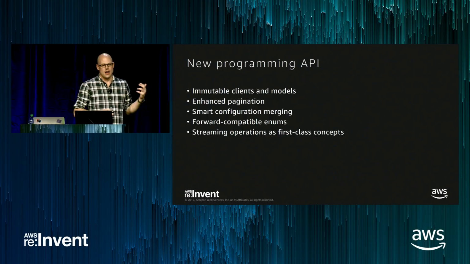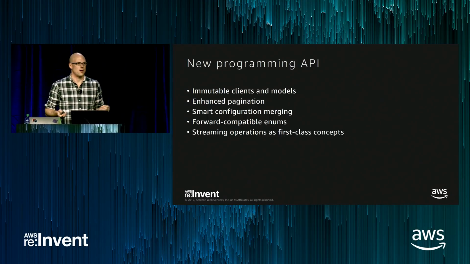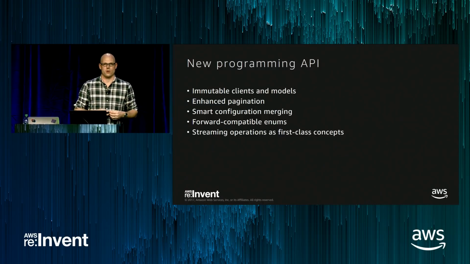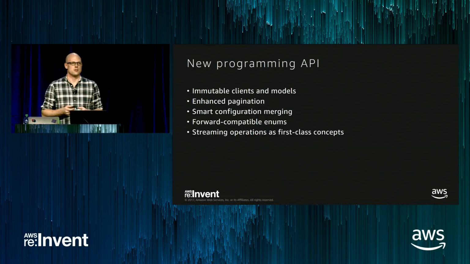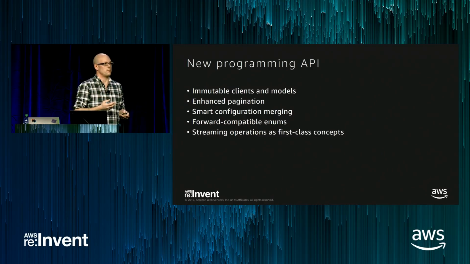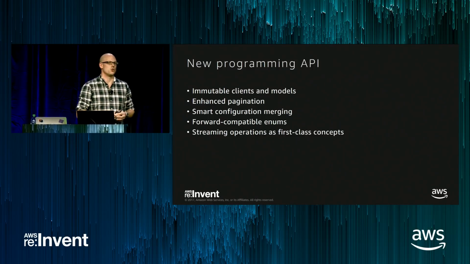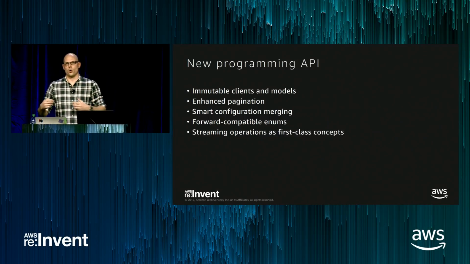And then finally, our streaming operations. Streaming operations within AWS are slightly different to your regular request-response operations. What I mean by a streaming operation is, for example, get object from S3, where you get a response back and then you get an input stream that has a stream of bytes coming down the wire. When the client returns you that response, S3 might still be sending data, and you need to be able to consume that in your client application. If you don't, then the connection's going to get caught in a funny state.